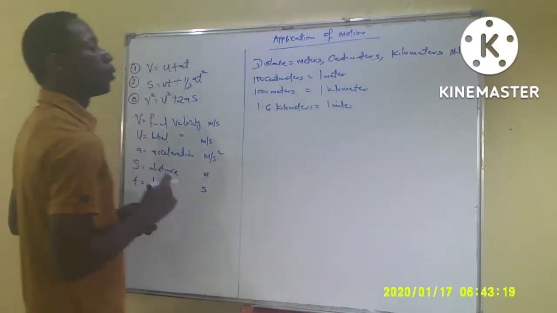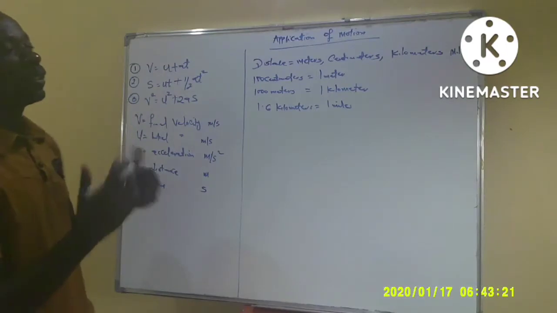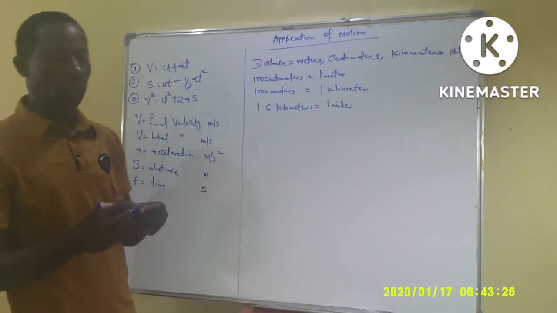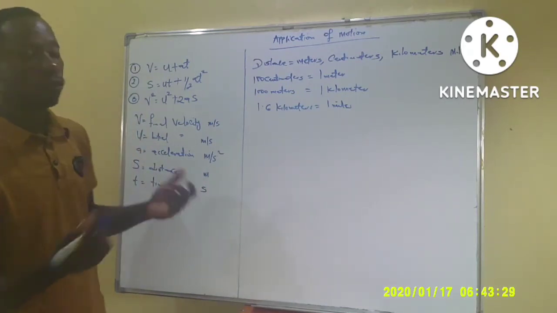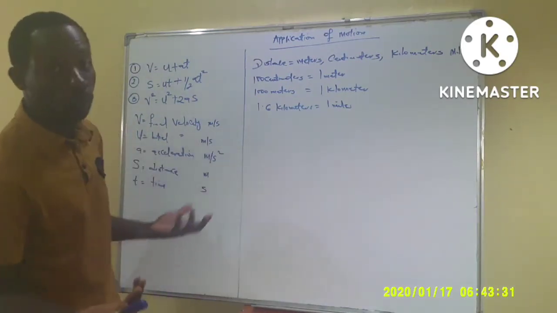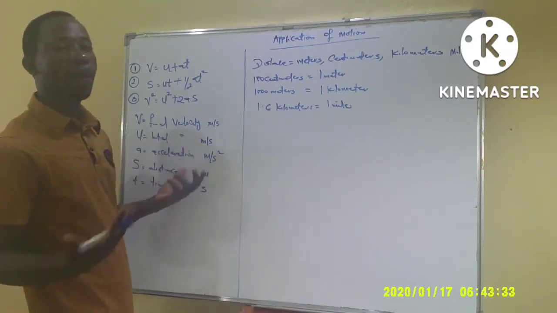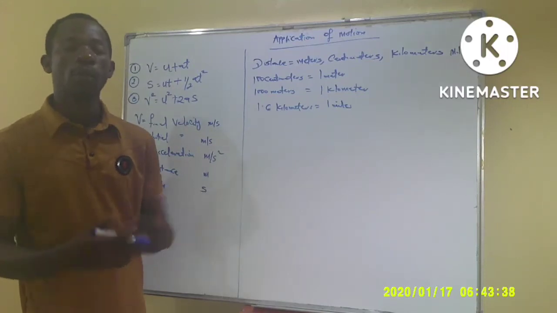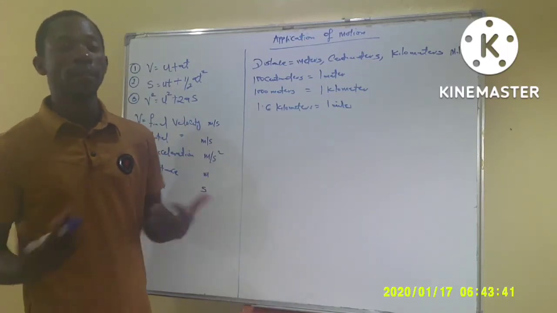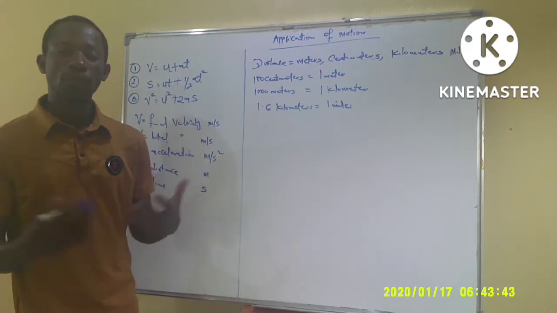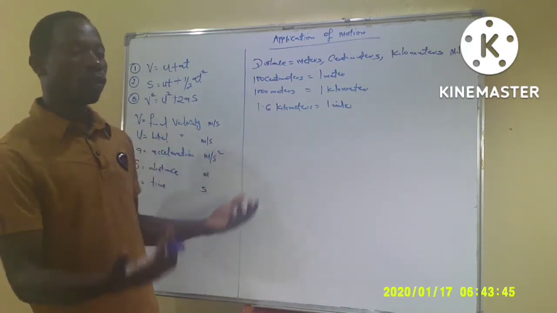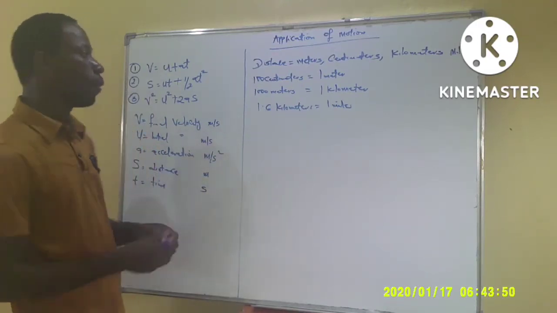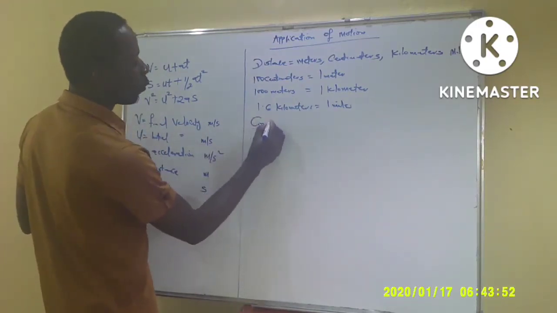So that's it. The normal unit used is meters, but what if the question comes in kilometers? How do you convert it? Let's assume a speed is measured in kilometer per hour. For example, your vehicles are calibrated in kilometer per hour, but the advanced vehicles today are calibrated in miles per hour. But let's assume your question is given in kilometer per hour. How do you convert it to meter per second? So now I'm going to talk about the conversion.